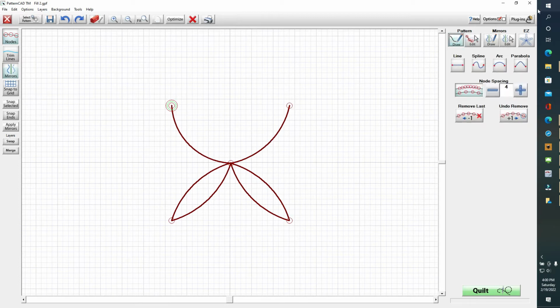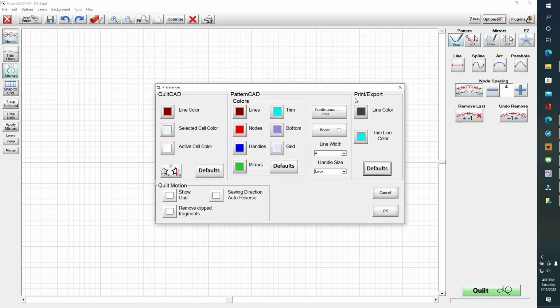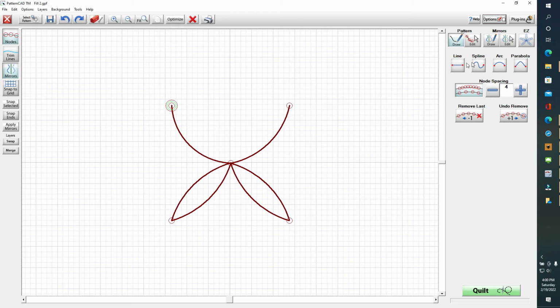So I go back to draw. On options, I need to make sure I'm not on continuous line anymore. I usually draw on continuous line, but for a repair like this, it's not continuous line, and I want to draw an arc. So I'm going to start from here and draw down to here, and then from here and up to here. So now my design will sew through, starting and ending here, and then continuing on to go to here and here.